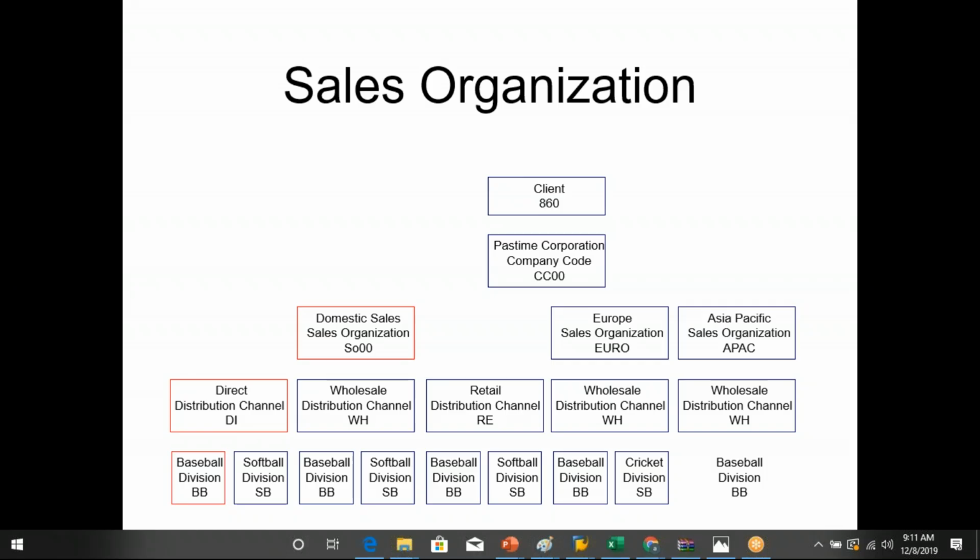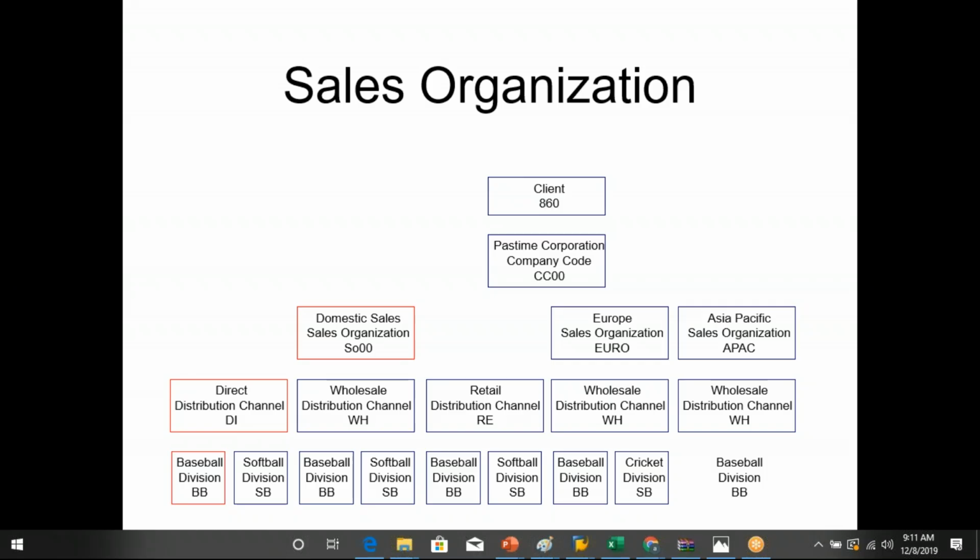From the procurement side you can store the goods, or on the selling side, even when you are trying to sell the goods, you store the goods in the plant and deliver them from the plant. When you are doing procurement, we receive the goods from the vendor and stock the goods in the plant. So the plant is a location where you manufacture the goods, or where you stock the goods of your company.